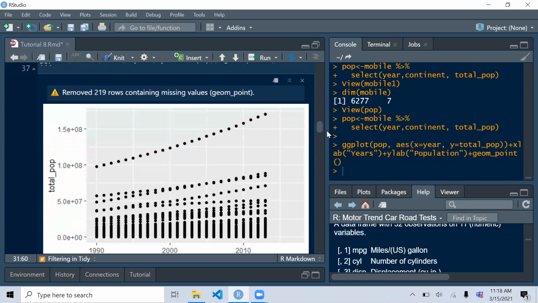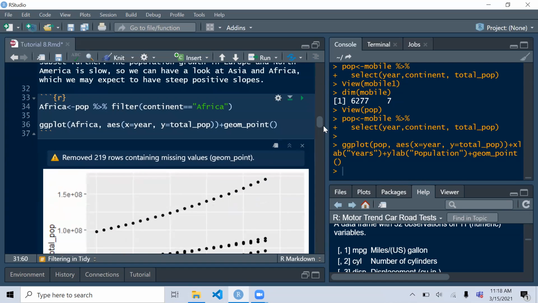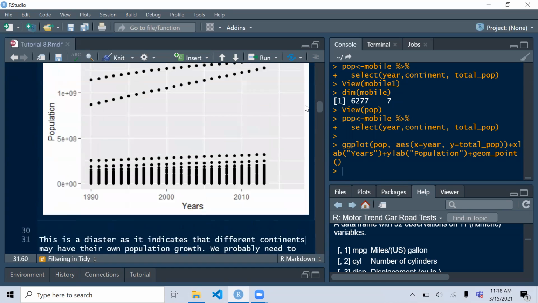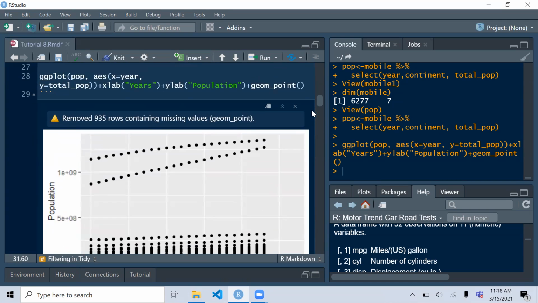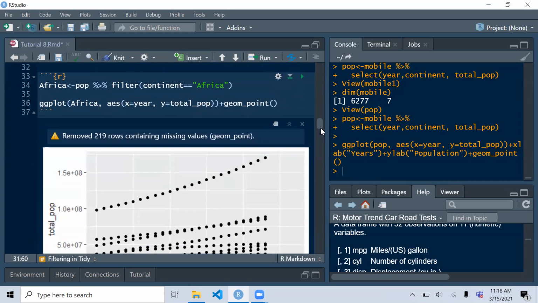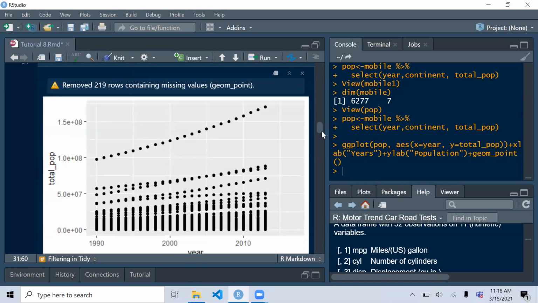And then I got this, right? And so it still looks completely choppy. So if I compare this to this, I still haven't figured out what was wrong. And now I just realized what the issue is here. I need to consider the fact that within Africa, the Horn of Africa is different from Northern Africa, which is different from Sub-Saharan Africa. They all have different population growth. So I need to actually consider the countries themselves, which is so funny, right?